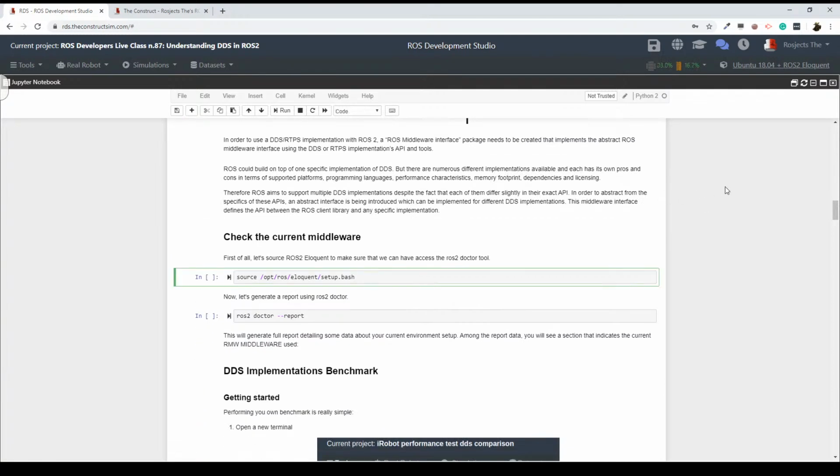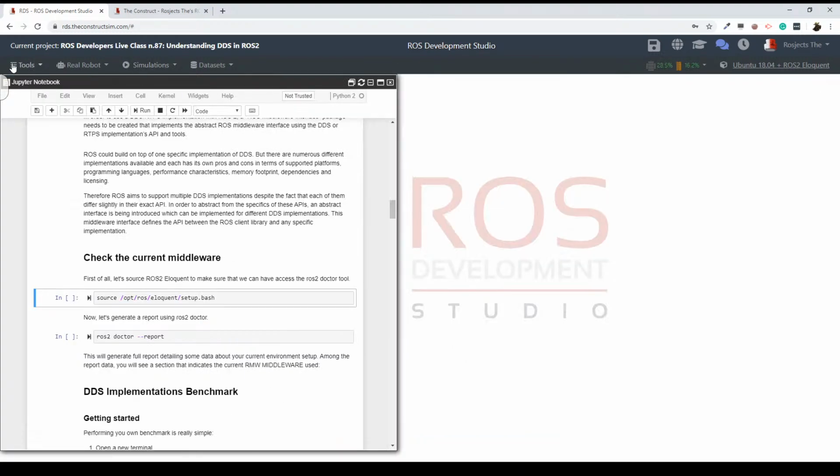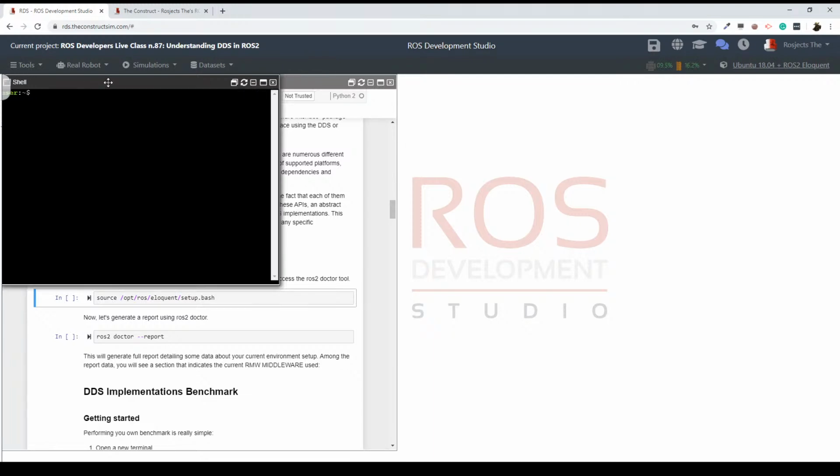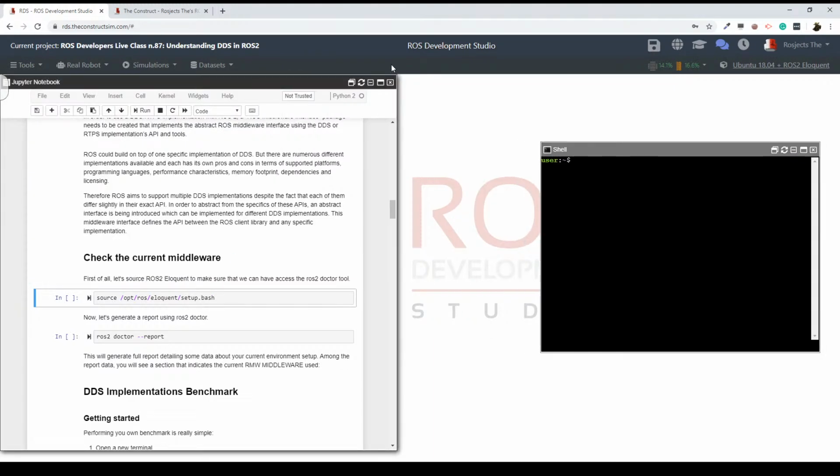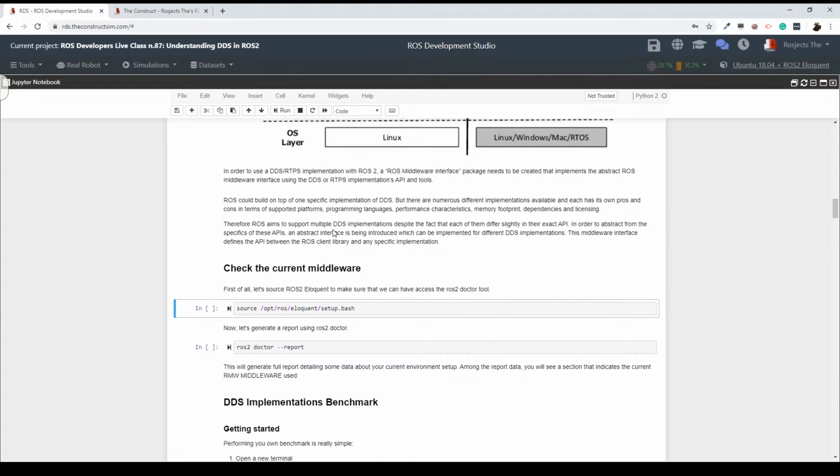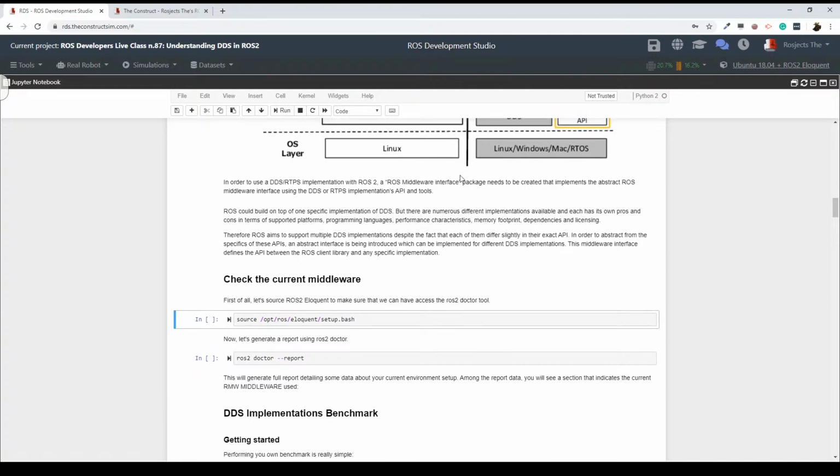For this, we can come here, let's open a new shell, and check the current middleware. Remember the ROS middleware interface.